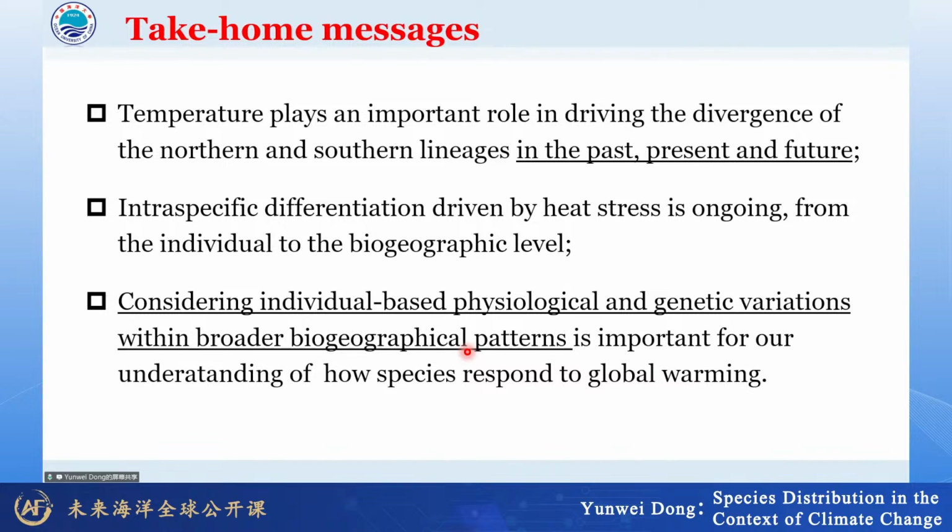Some people are really good drinkers, maybe because of genetics. So genetics is also a very important issue. For this study, we put the physiology and the genetics together into a species distribution model. Now we found that we can build an individual-based physiological and genetic variation model with a broader biogeography pattern along the whole China coastline, maybe 2,000 kilometers.